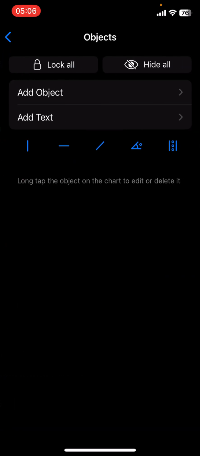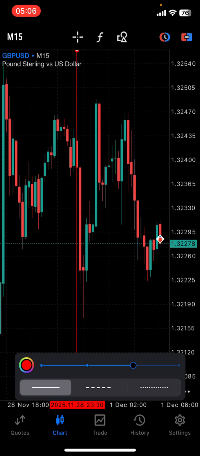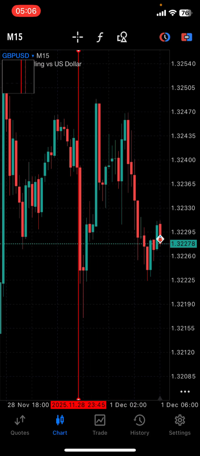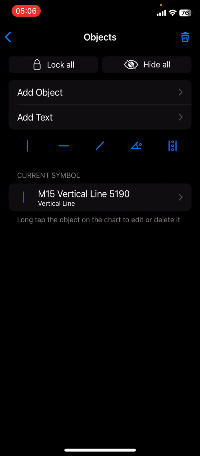So you're going to click on this now, and then you're going to see your trend line, horizontal line, and all other tools that you can be using. So this is your trend line. You're just going to click here, and then okay, this is a vertical line actually. Now let's go for our trend line.